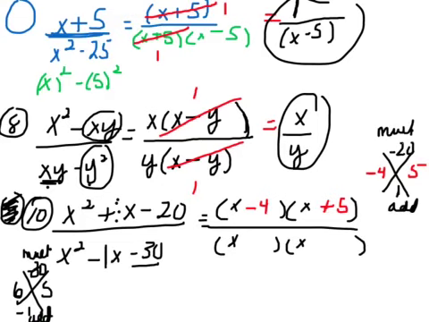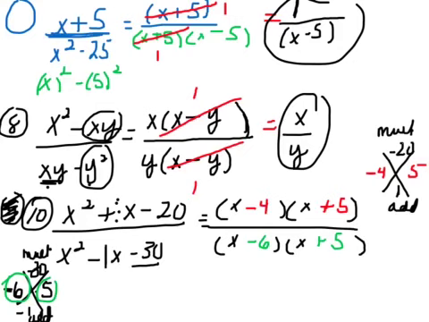Now 6 and 5 have a difference of 1. If I want a negative 1, I'll need a negative on the 6, because negative 6 plus 5 is negative 1. And then negative 6 times 5, there's 1 positive, 1 negative. They do multiply to give me negative 30. So those numbers right here go here. And it's a positive 5, so we put a plus 5.